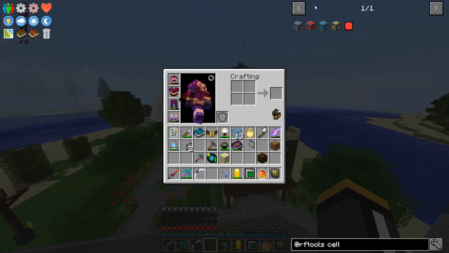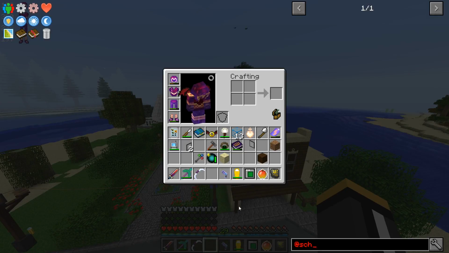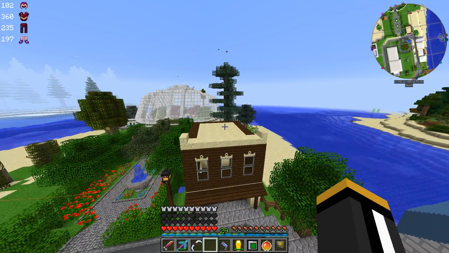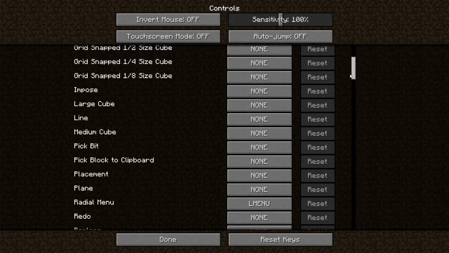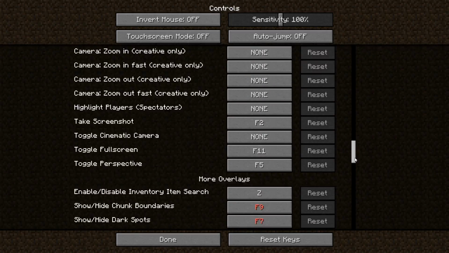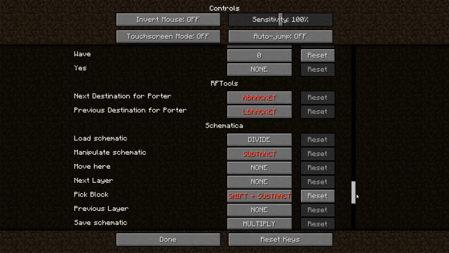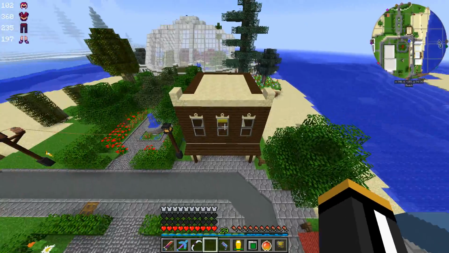Schematica has no items. If we look up Schematica in JEI, we will find nothing. But it just has some key bindings. So you might have to go into your options, controls, and set your key bindings if there's conflicts or whatever. I actually ended up changing some of the key bindings. So we've got divide to load a schematic, subtract to manipulate a schematic, shift subtract to pick a block, and then save schematic as multiply. So that's what we want to do.